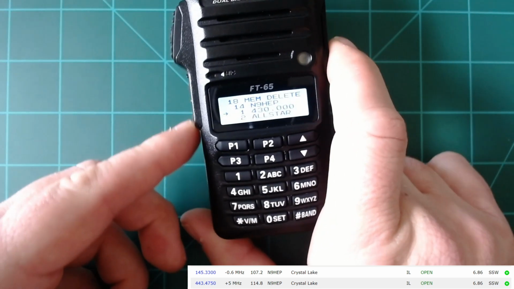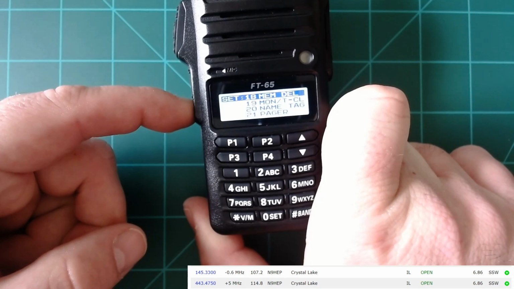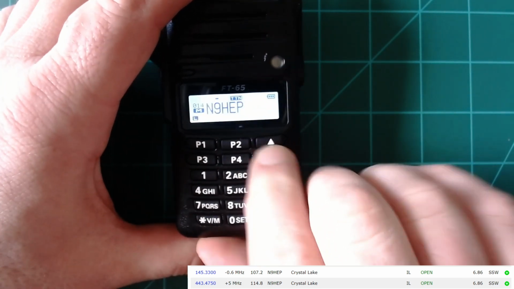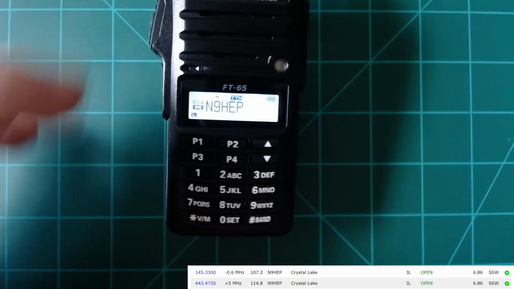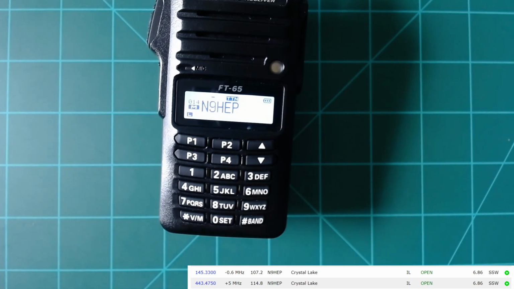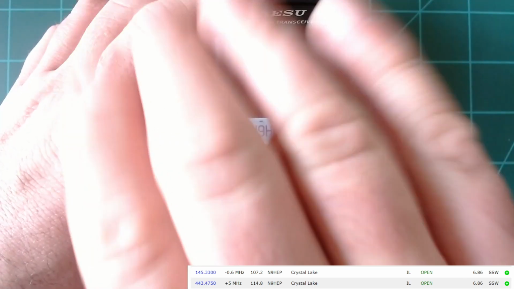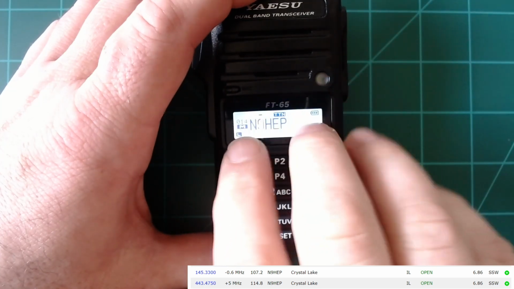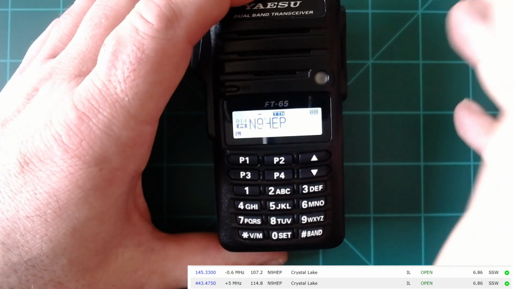So now that 15's gone, I'm going to hold down the function button for 2 seconds. And again, for 2 seconds, and I'm going to get back to the main menu, and you'll see I'm on memory 1 now. And if I go backwards, I'm only on memory 14. So it deleted 15. And then essentially, I could recreate the channel again from scratch if I needed to. So that gives us a basic understanding of how to program memory channels in the FT65, how to edit them or modify them, and how to delete them. And then you can create a new memory bank if you needed to.